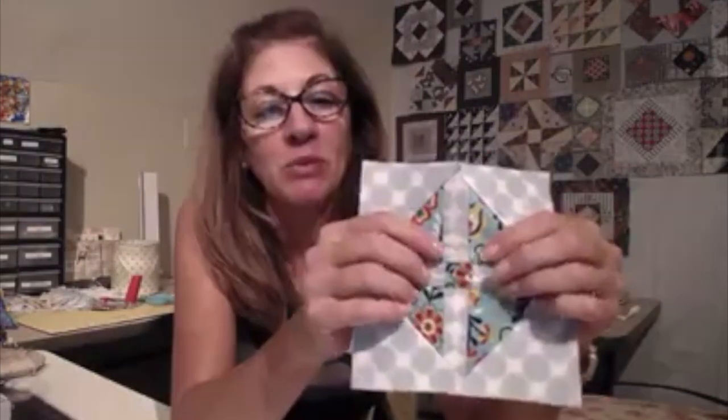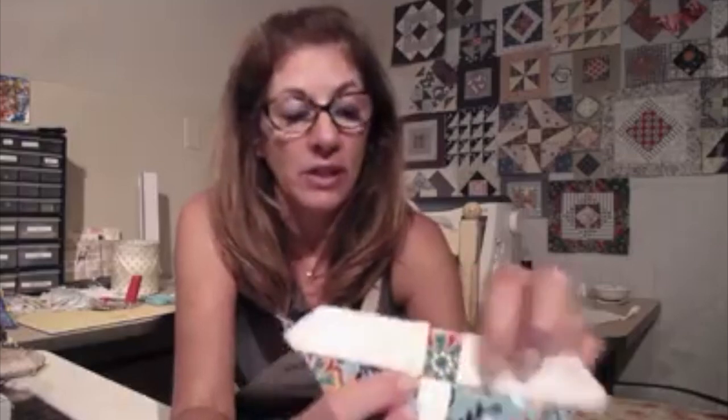Okay. I'm redoing it. I don't like it. It seems wonky to me, and I might use it for something else later, but I'm putting all this time into making the Gypsy Wife quilt. I want it to look the best, so as best as I can do anyway. So I'm redoing it, and I'm liking better how these guys are matching up here, and so I'm getting ready to put the second piece on to make the center.